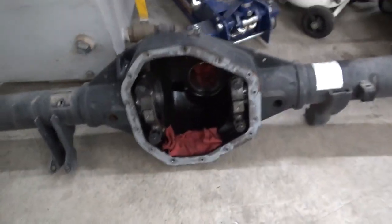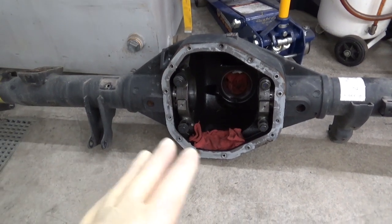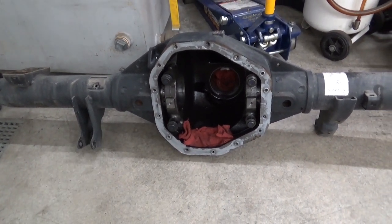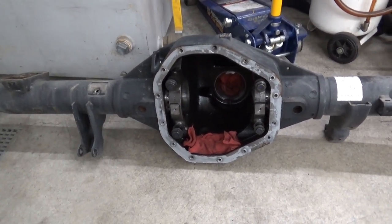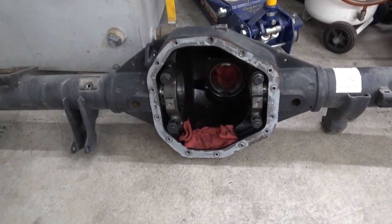Ford sends you up just the naked housing and you've got to pull everything out, swap it all, set it up and build it. They pay a whopping 6.5 hours. I've got about 9 hours into this job so far.